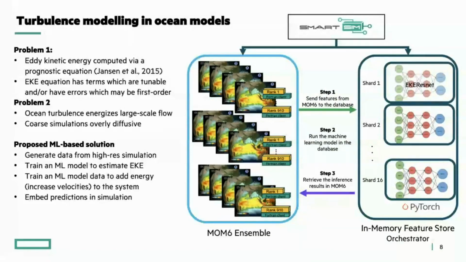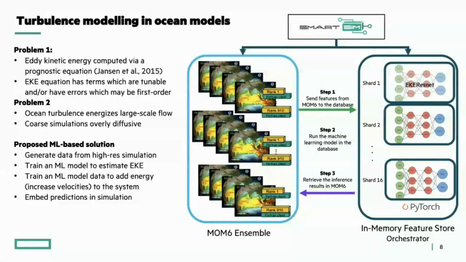So there's a couple of things to note here, is that there's only two places where data gets moved, right? There's the sending of the data from the simulation, and there's the retrieval of the data from the database and then incorporated into MOM6. And the other thing that's really important to note here is that the database is the thing that's actually running the ML model inference, right? And so that's the only thing that actually requires a GPU. We don't require a GPU on the simulation side of it. And this has a lot of advantages for when you have systems that might have limited amounts of GPUs.